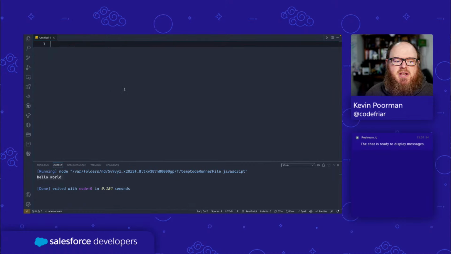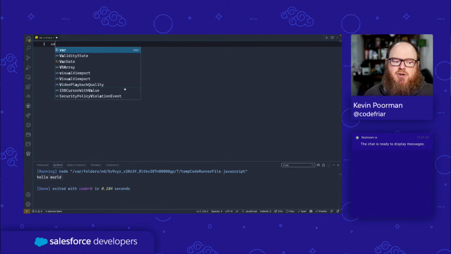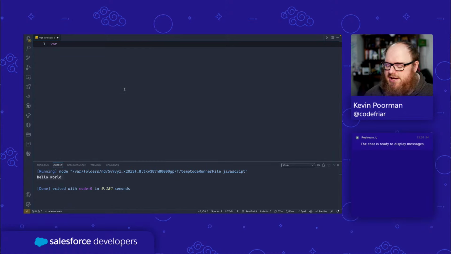One of the things that the JavaScript guide talks about us needing to know is some of the new ES6, or ECMAScript 6, syntax for variable declaration and scope. If you are familiar with old school JavaScript, you've probably seen var, and then you give it a name, so foo is equal to 1.